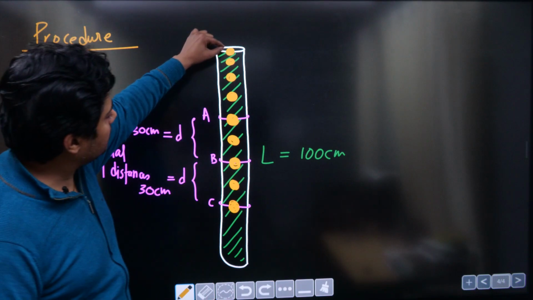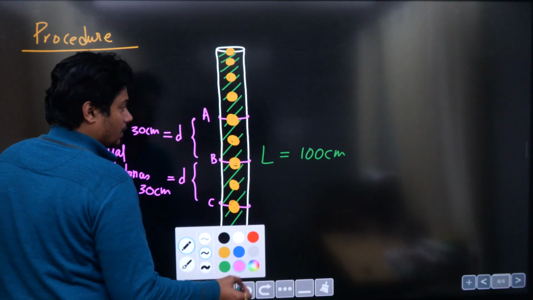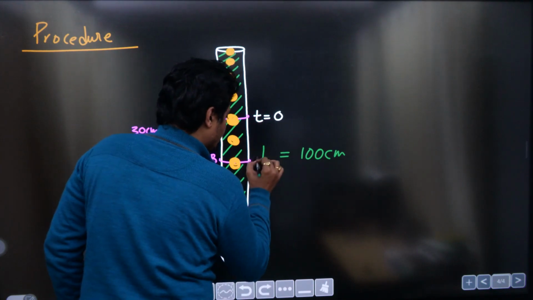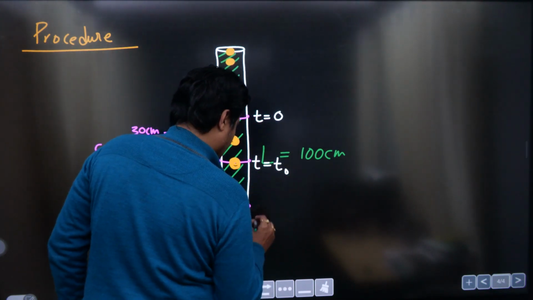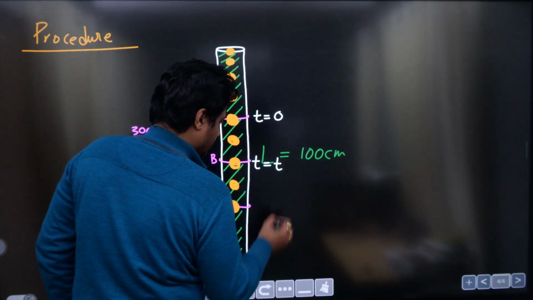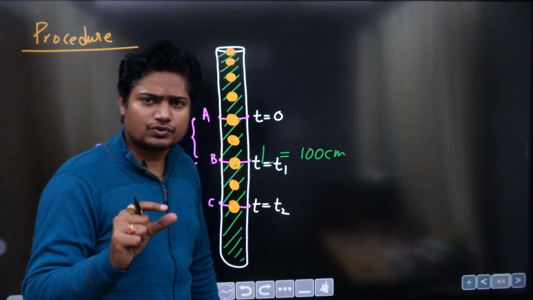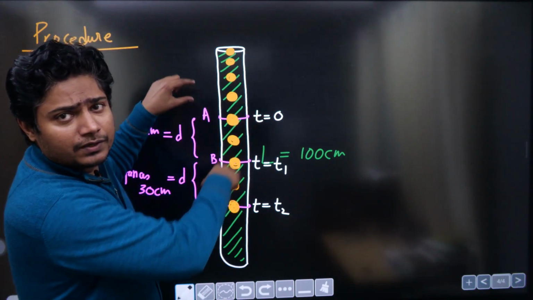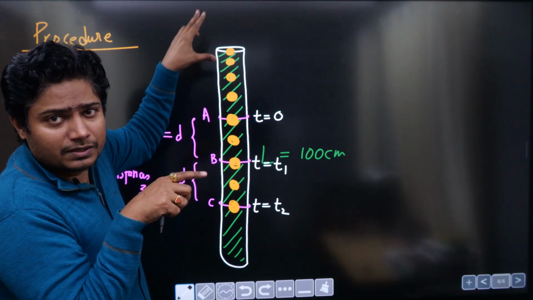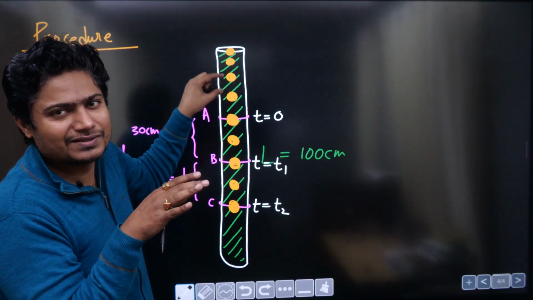Alright, so you can see these are the different positions of that sphere, right? So what you do is, you will measure the time at this. Let us say this is t equal to 0. Then you will measure time. This will be t equal to t0, and this will be t equal to t1, and this will be t equal to t2. So you should keep 2 stopwatches. You will keep fingers on both the stopwatches, and you observe this. You release the ball and you observe. Generally it takes sufficient time, 10 to 20 seconds to come up to here.